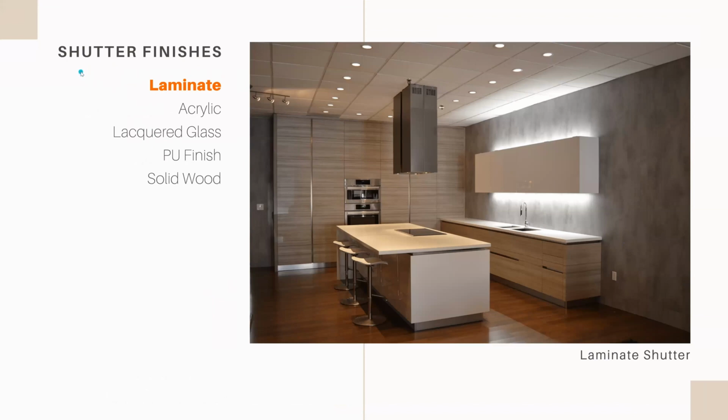So coming to the shutter finishes. What happens is that there are a lot of finishes, right? All of us search for a lot of options. What options do we have? What more options can we offer to our clients? What more new things are updated in the market, right? We have not put certain more categories here. That was wantedly done because we wanted you guys also to explore upon it, right? But I'll be mentioning what those are also.